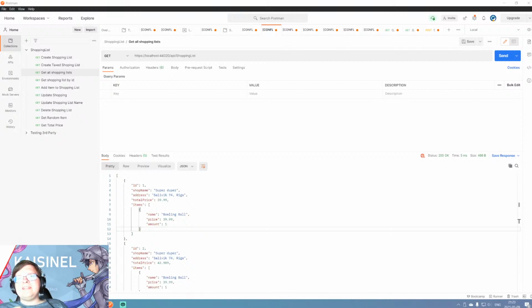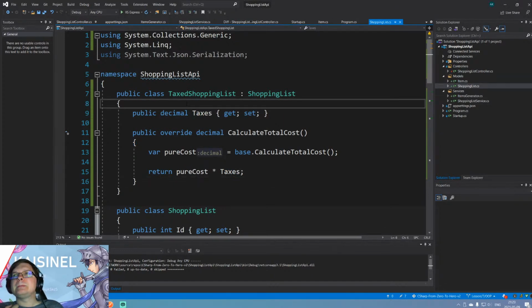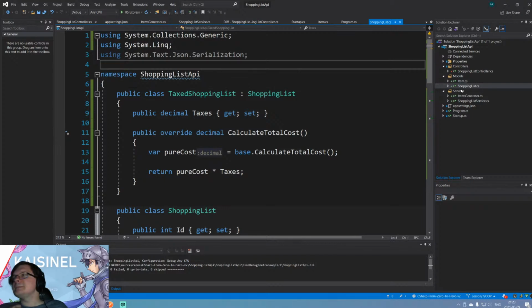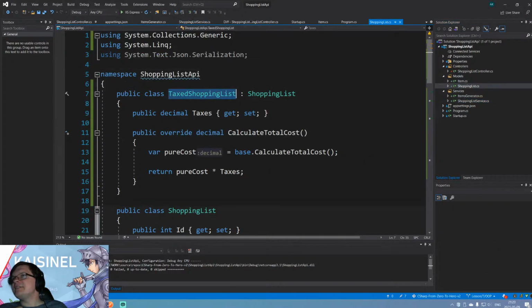Let's make it even more complex. Let's say our tax shopping list is actually made of policies.